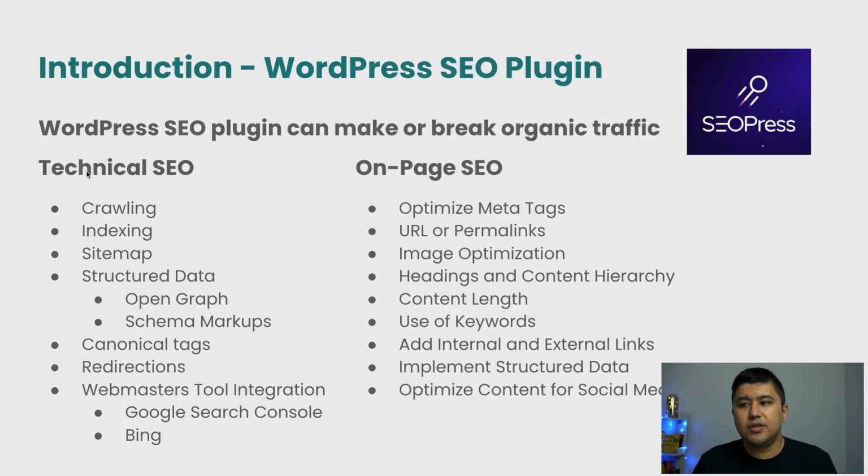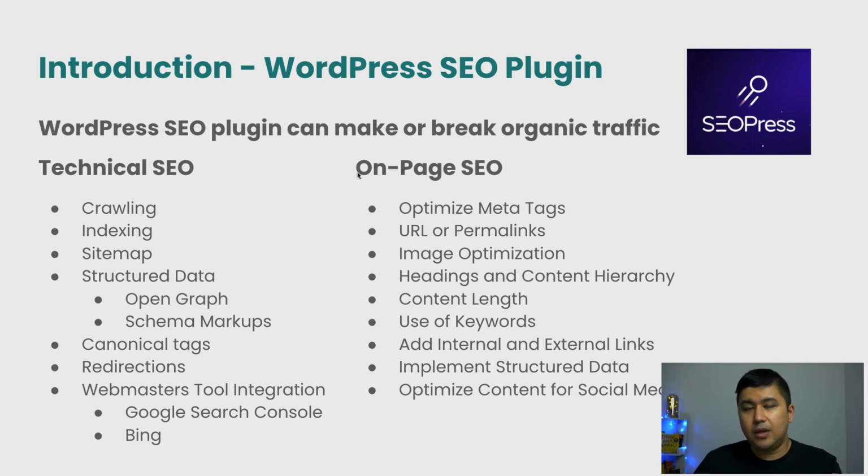Now, technical SEO means SEOPress communicating and working with your website hand in hand with the search engine to crawl all the content on your website, to index that content, to create sitemaps, to create structured data, to do canonical tags, to make redirections, and to make sure it's integrated well with Google Search Console or Bing. It helps do all of that. So that's the technical side of SEO that SEOPress does.